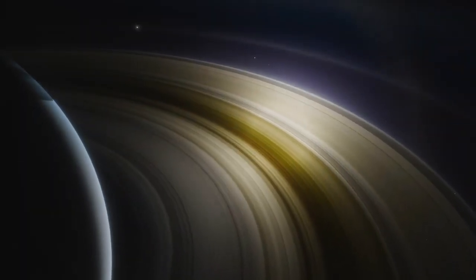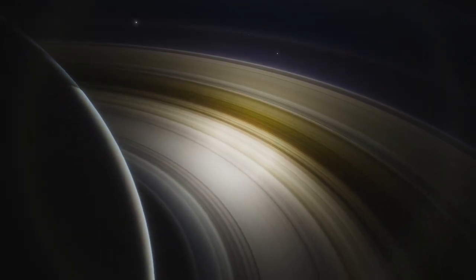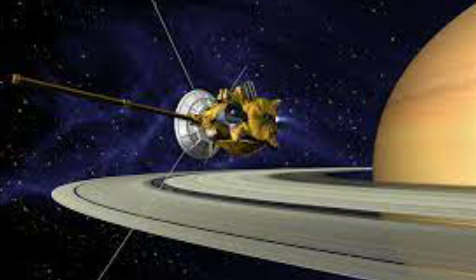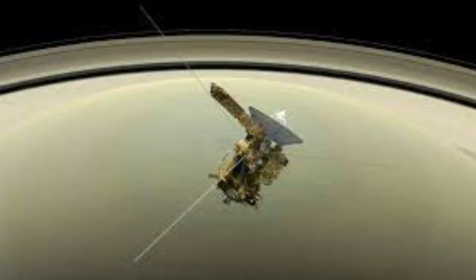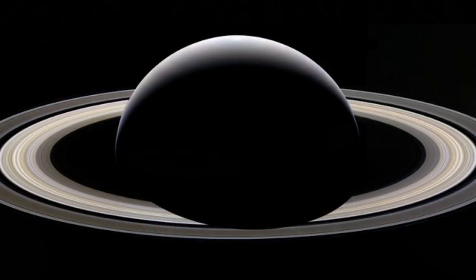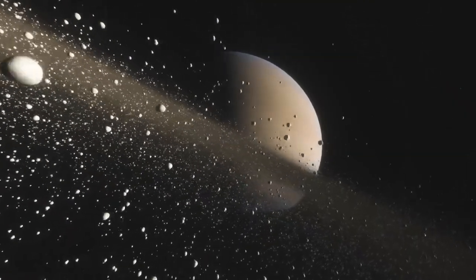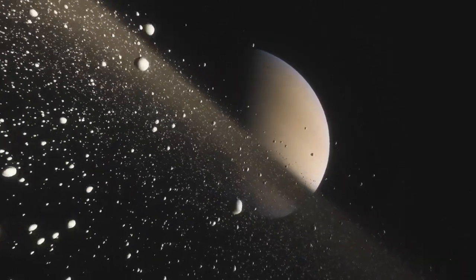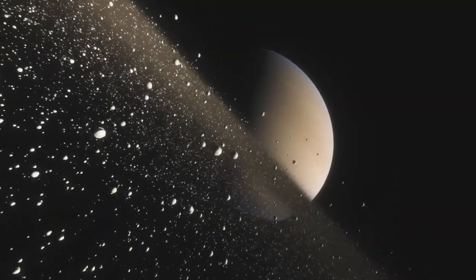Saturn is famous for having beautiful rings made of dust and icy chunks that are visible from Earth through a telescope. The rings of Saturn are made from mostly water ice, with only some rock materials. The Cassini probe spent 13 years orbiting Saturn and brought us a lot of new information, especially when it went in between the planet's rings and its atmosphere on its final orbits. Cassini found out that Saturn's rings are only around 100 million years old and may only last another 100 million years. By studying waves within the rings of Saturn, scientists were able to calculate the length of a day on Saturn, 10 hours and 33 minutes.